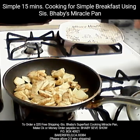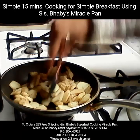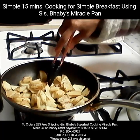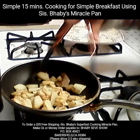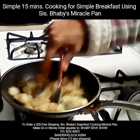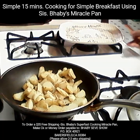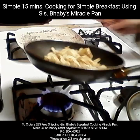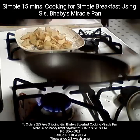Okay, another 2 minutes, so all in all like 4 minutes. These are all 4 minutes cooking. I think they are tender already, and it's ready to eat. So I think this is good enough. If you want to cook more, to make it more brownish or crunchy, you can cook it maybe 5, 6, 7 minutes. But 4 minutes cooking is good enough. So I'm gonna put this now here on the plate.